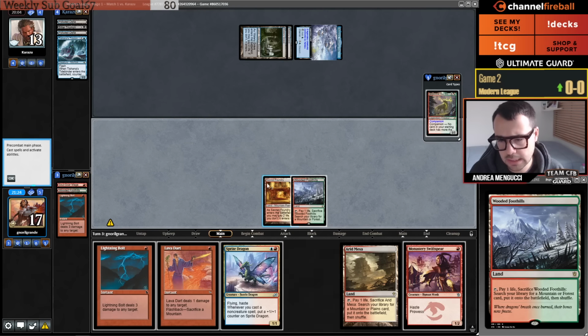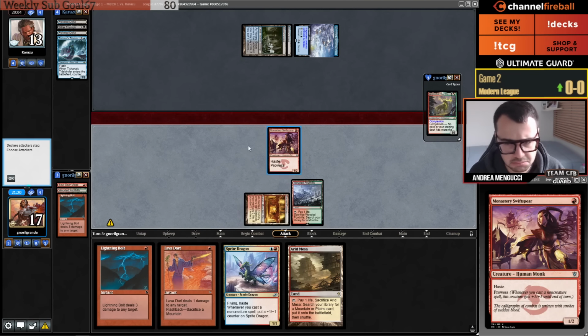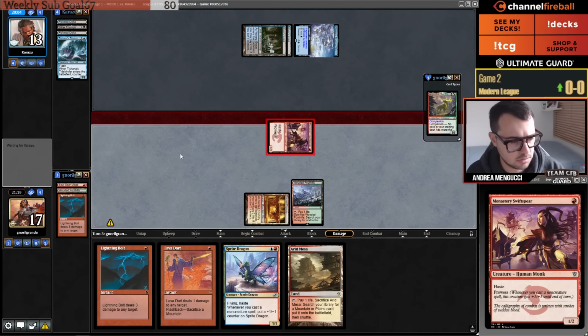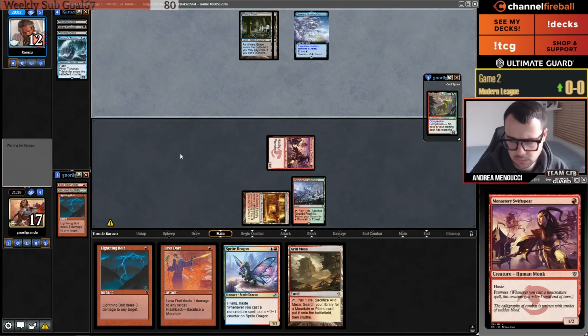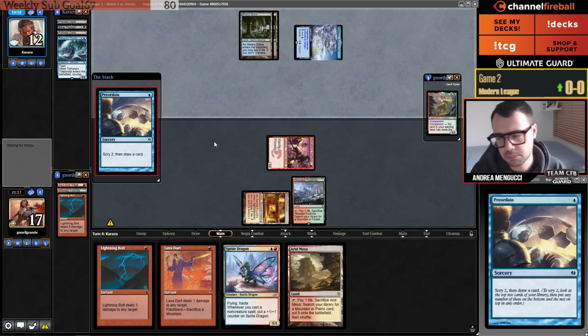Okay. I like this Monastery Swiftspear. I'll play it and attack, and once again I don't fetch. Preordain.